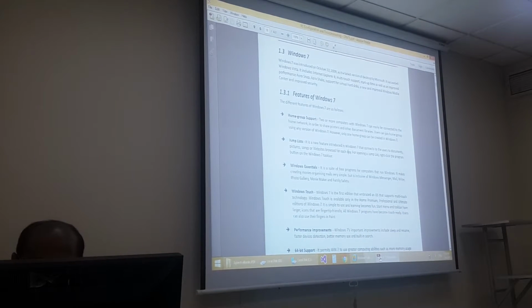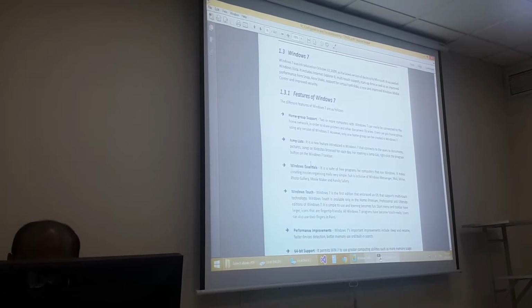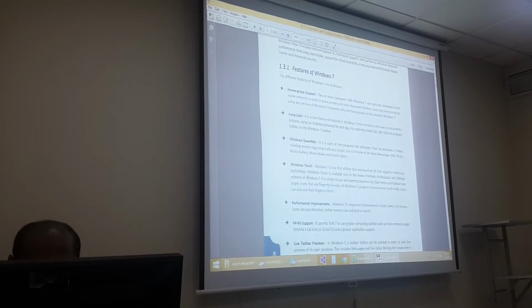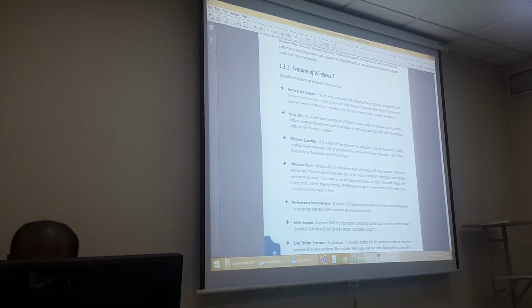And then you have Windows Essentials. What is this Windows Essentials? For Messenger? It's a free program. It makes creating movies, things like that. Windows Touch. Movie Maker. Kailangan install. Ang chat din yan.